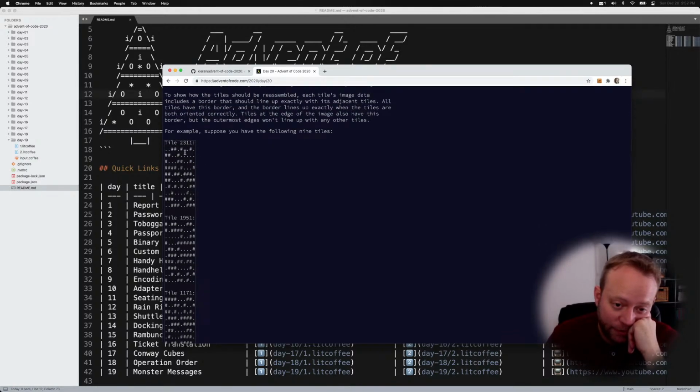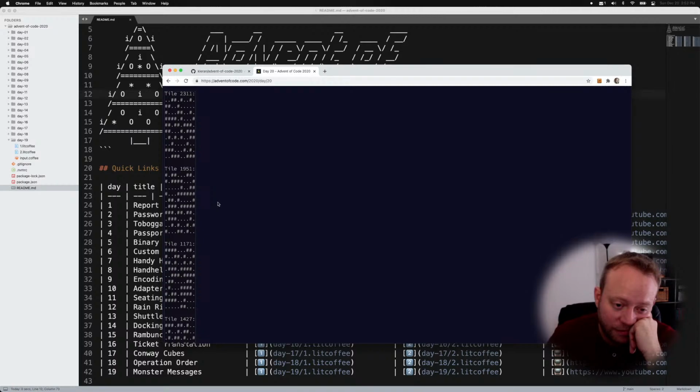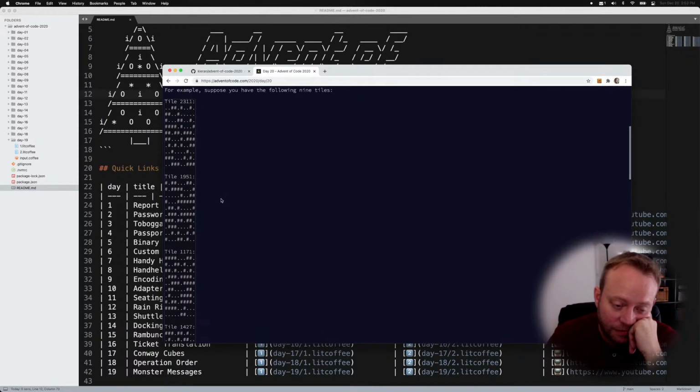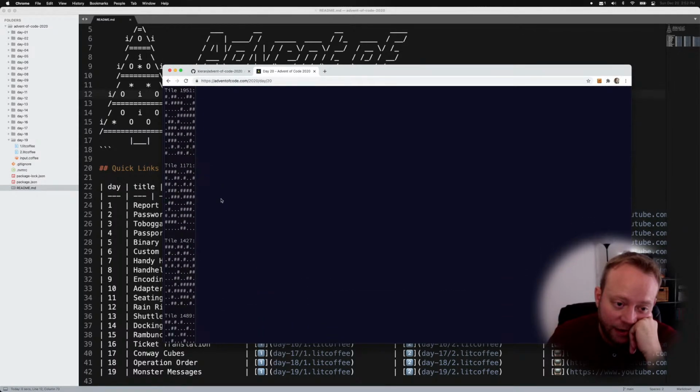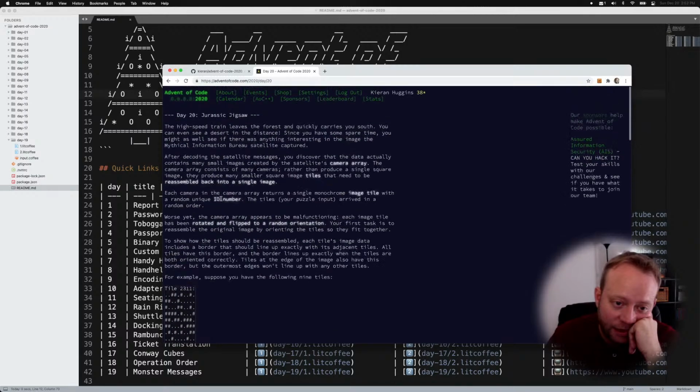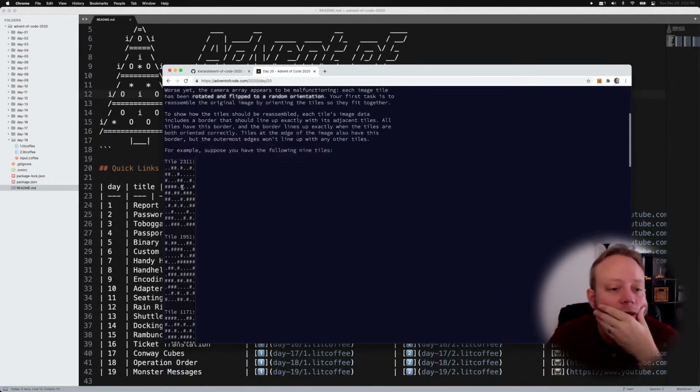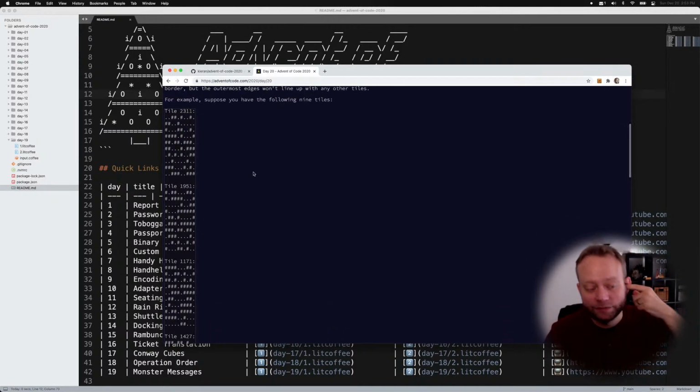For example, suppose you have the following 9 tiles. Well, hot damn. All right. And the tiles are how big by how big? I guess we can count 1, 2, 3, 4, 5, 6, 7, 8, 9, 10. 10 by 1, 2, 3, 4, 5, 10 by 10. So they're 10 by 10.